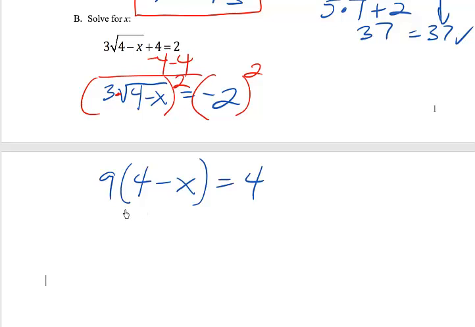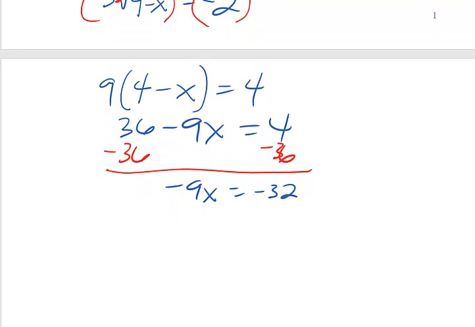All right, step 3, solve the resulting equation. Now that that radical is gone, I can touch all this stuff over here. Looks like I need to distribute as my next step, and then move the 36 over. And then we need to divide both sides by -9. It looks like I don't end up with a great answer this time. 9 does not go into 32 evenly. In fact, there's not even any common factors. I can at least cancel out the negative signs. But it looks like this time I get this fraction x equals 32/9.